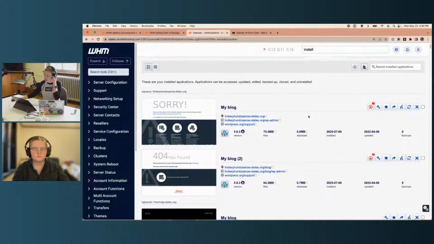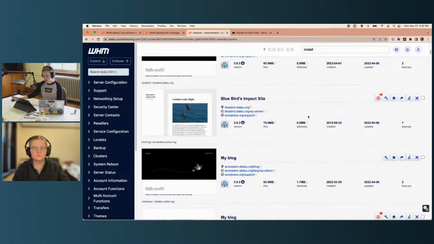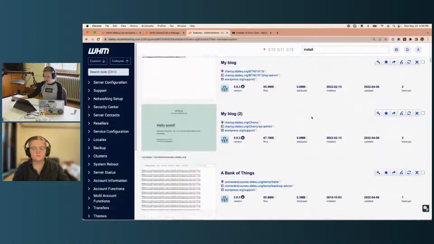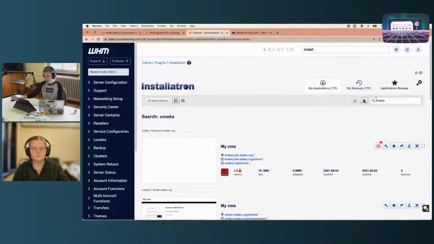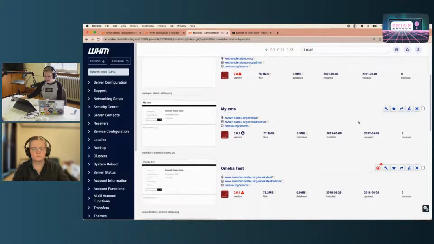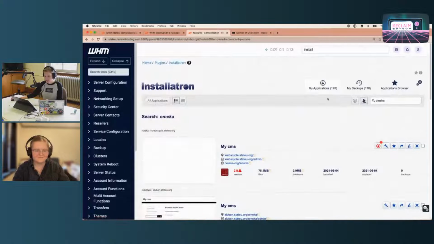So we're in a demo school right now, so you can see a lot of those have been suspended or are just sort of exploratory sites. But I love that you can go through and see, okay, how popular is Omeka right now on our demo school? And I can see some of those that exist on the server, a whopping 7 applications out of 170. So it kind of gives you a sense of those ratios early on too.